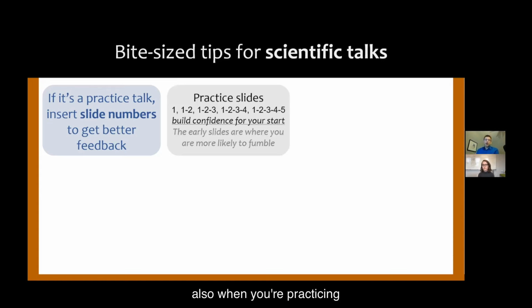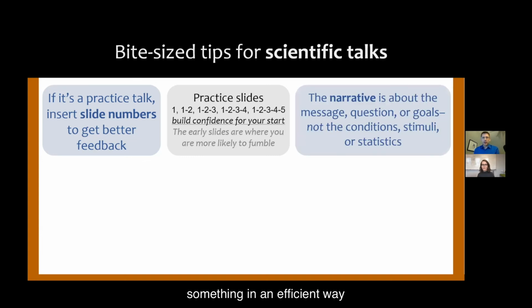Plus, as someone is taking notes on your talk, they can take notes with the slide number right next to it. Also, when you're practicing, my way of practicing is to practice slide 1, then practice slide 1 and 2, then practice slide 1, 2, and 3, then practice slide 1, 2, 3, and 4, rather than going all the way through, because your early slides, your introduction, will get really smooth as you do this, and you'll learn exactly how you want to say something in an efficient way.